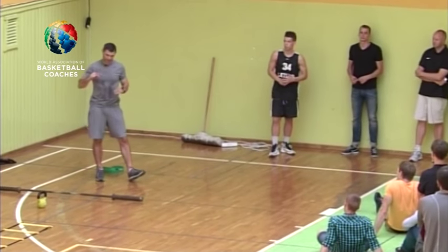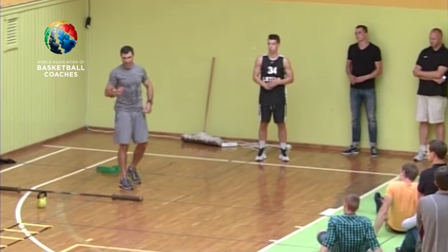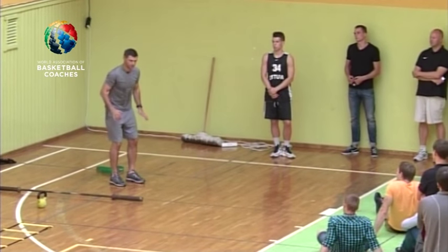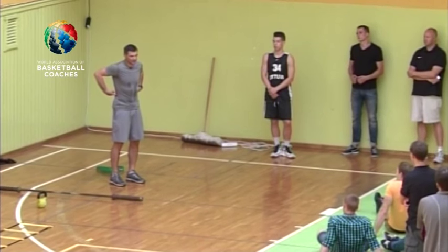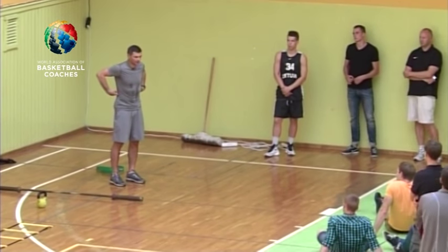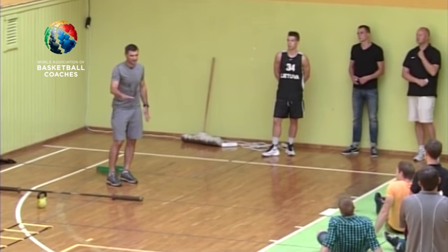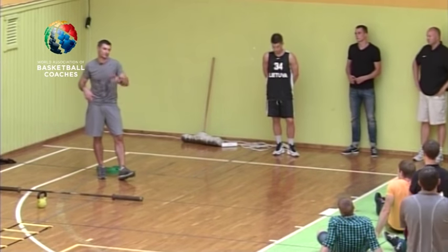Before we go to anaerobic capacity development shortly on the court with the agility drills, I'll explain how it looks when you land on your heel. Imagine that you weigh 100 kilos and you jump from 1 meter and you land on your heel. The pressure on the first vertebrae through the heel is 10 times your weight. How many times can you afford in your career to do that before you get a hernia or the disc pops out? One ton if you're 100 kilos and you land on the heel from 1 meter height. This is how much pressure there is on the spine. This is how careful you have to be to teach small kids already how to land and how to jump before they start doing anything else.